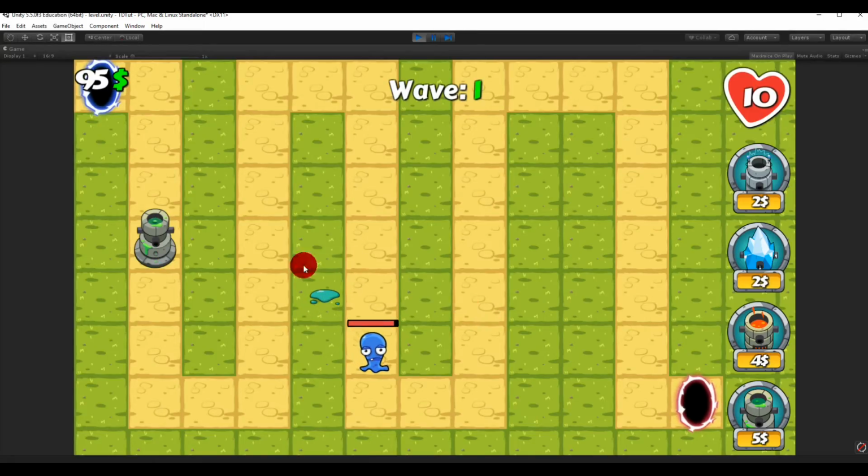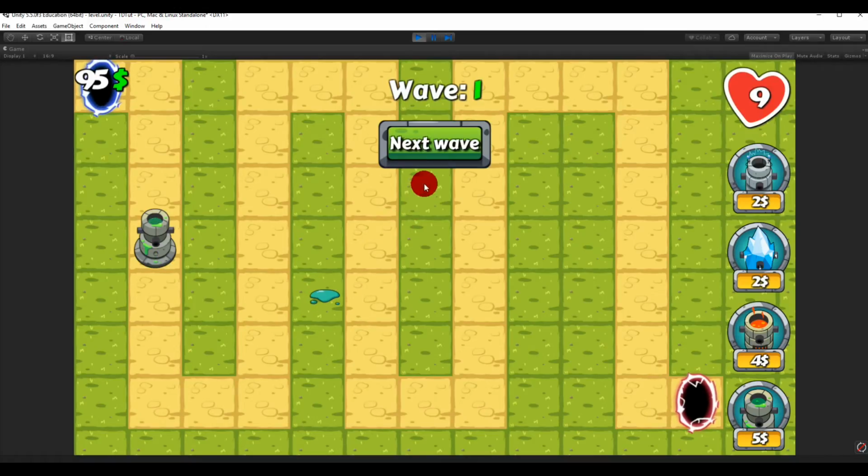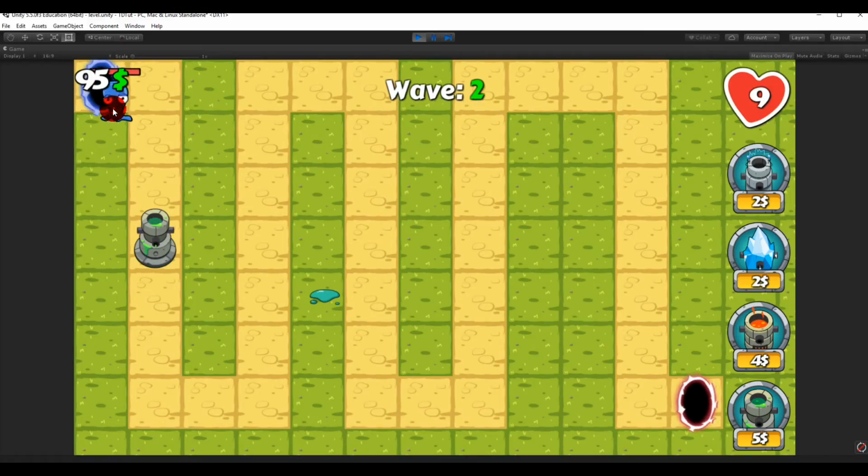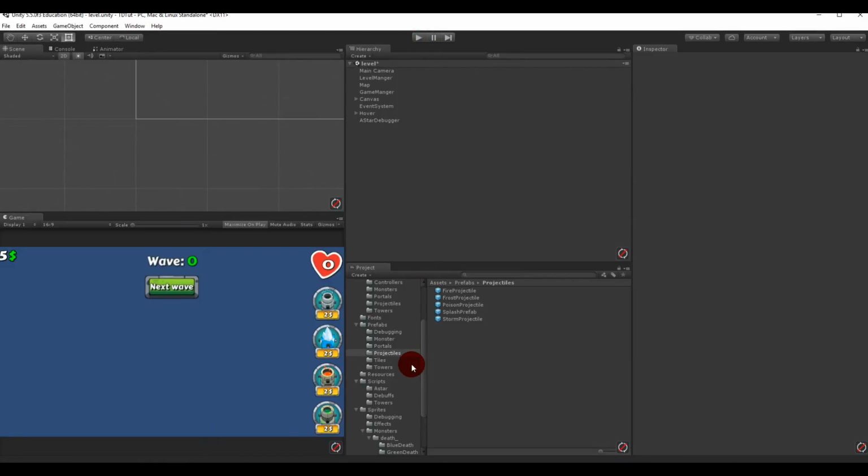And there we go. So there you can see there is this poison. If you're annoyed about the fact that it's not centered, then you can take the pivot point on the sprite and move it to the center of the actual sprite here. Anyway, if I play again, then this monster spawns. And nothing is actually happening when it triggers this one, and when it moves over it, you can see nothing happened, right? So we need to write the code for triggering the poison splash on the ground.